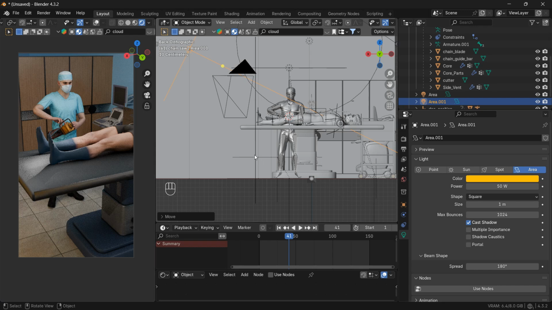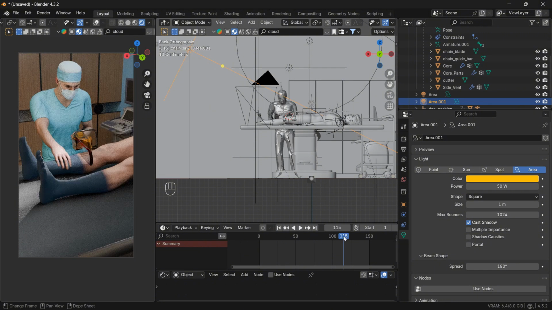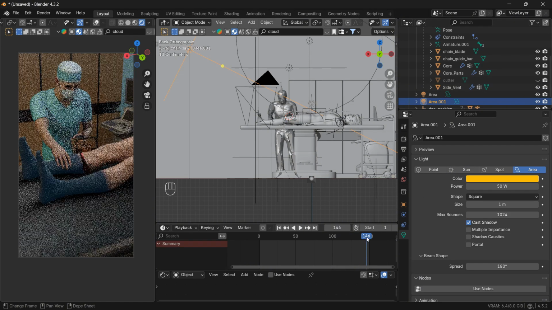Also, maybe this is enough, and we can go with it. Let me see at different angles or different frames how it looks. Just hide the cutter for now. This is okay, and we can go with it.